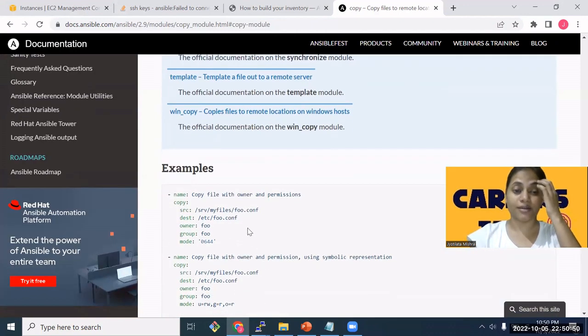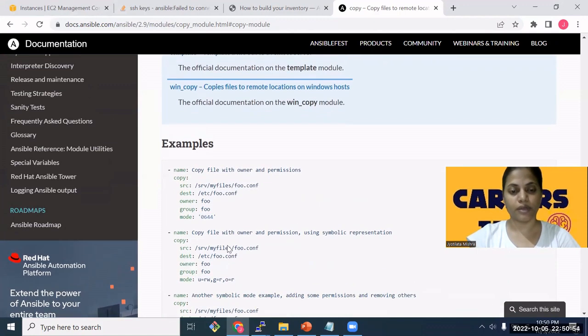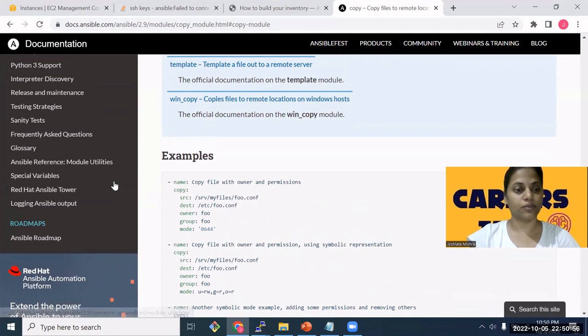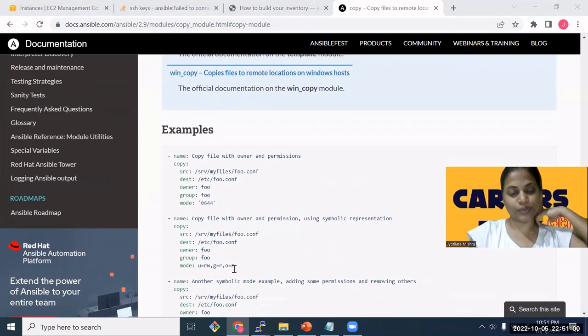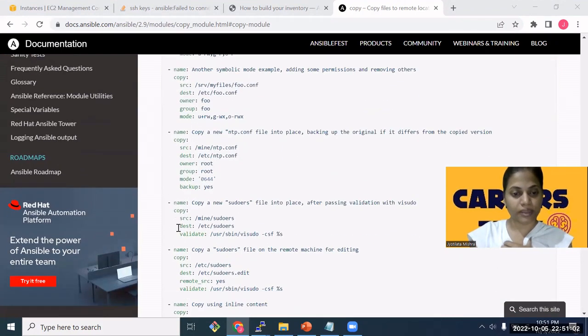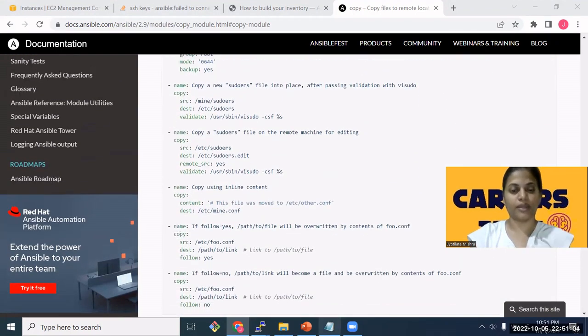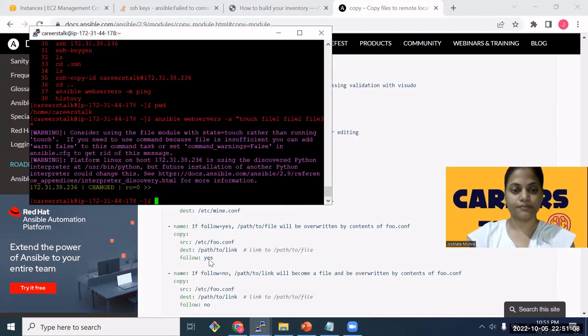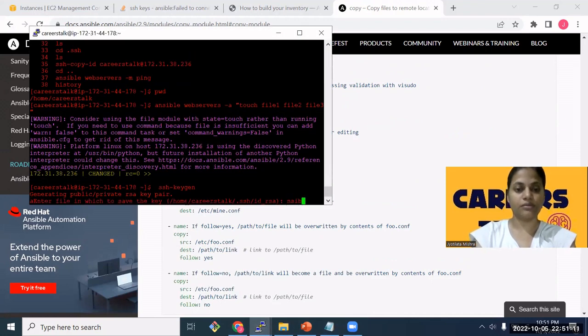All these can be done through a playbook, but we'll do it through modules. This is the copy module. If I want to copy, the command would look something like Ansible. Oh, what's happening, guys?